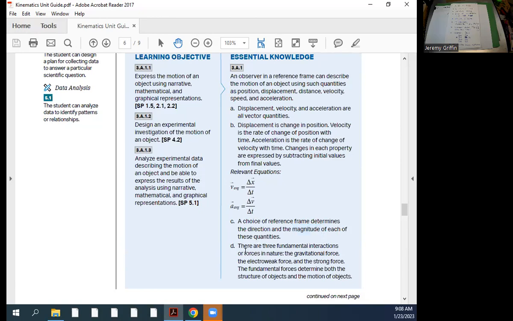There are three fundamental interactions of forces in nature: gravity force, electromagnetic force, and strong force. In the past, I know they've always said four; they also include the weak force. So you guys know what gravitational force is: it's mass gravitationally attracting. If you get down to graduate level physics, they might even say that's not technically a force. It's more like an artifact of the warping of space-time, but we're going to treat it as a force. Mathematically, Newton's law, the inverse square law.